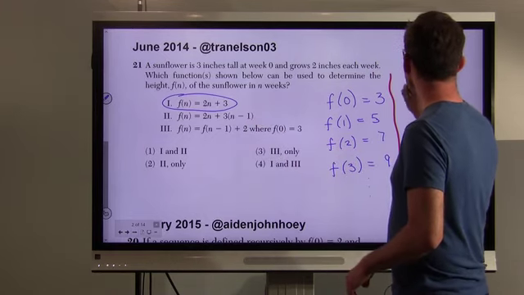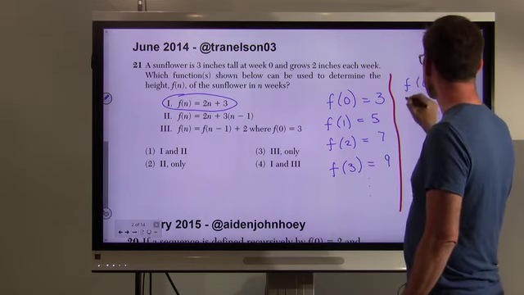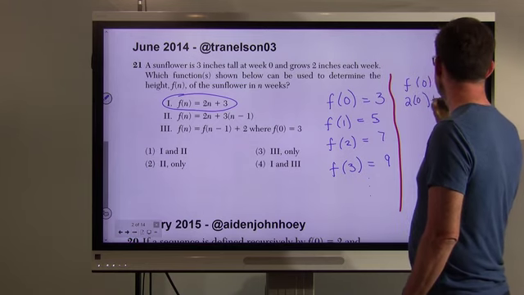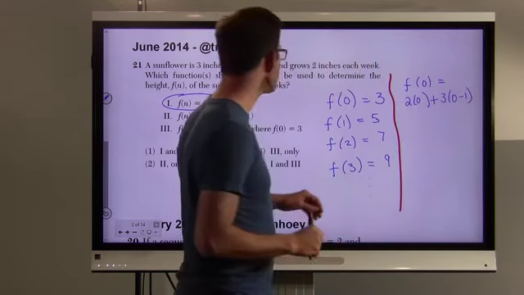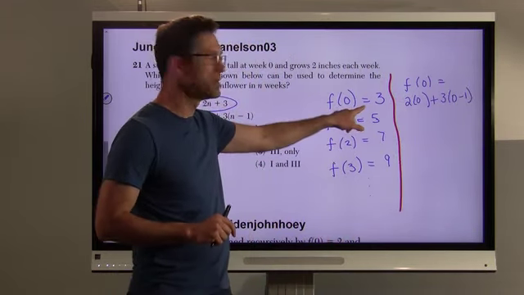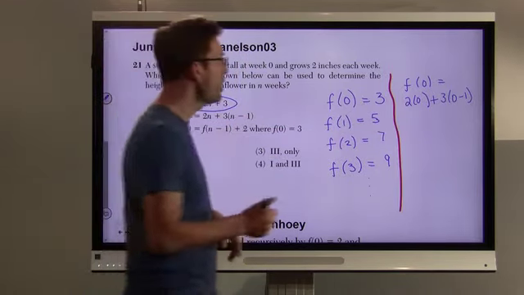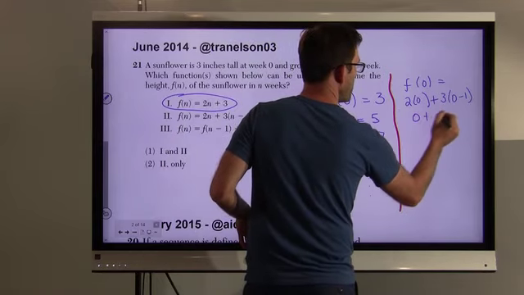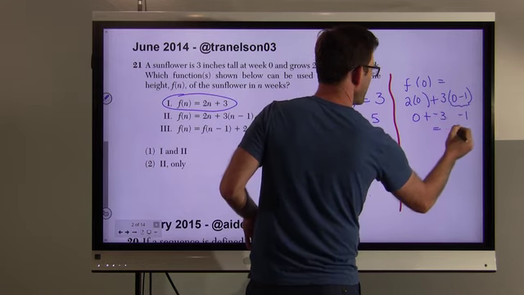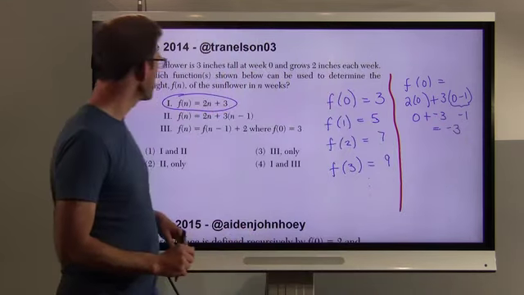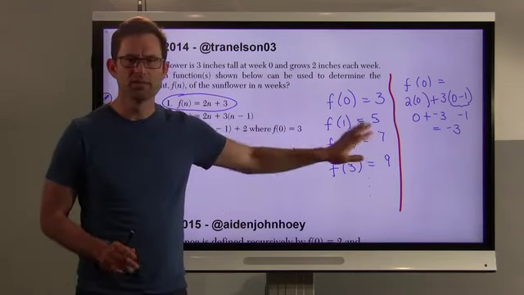It turned red. Let's head back to blue. I love it. All right, let's take a look at f of 0 on here. And again, you've got your calculators. But let's take a look at this, right? Just f of 0. Remember, I've got to get 3 out of this thing. And yet, 2 times 0, right? 2 times n, plus 3 times n minus 1, well, 2 times 0 is 0. 0 minus 1 is negative 1. 3 times negative 1 is negative 3. This thing predicts that I'm going to start at 0 weeks with a height of negative 3.